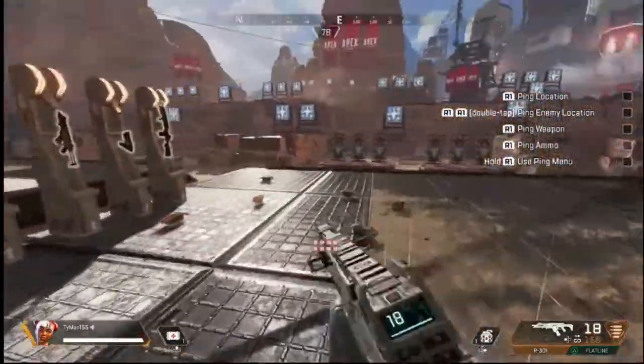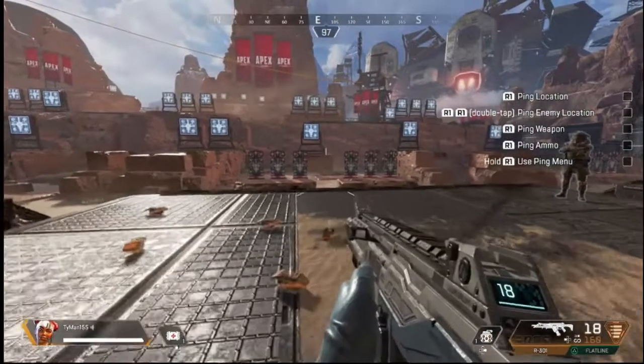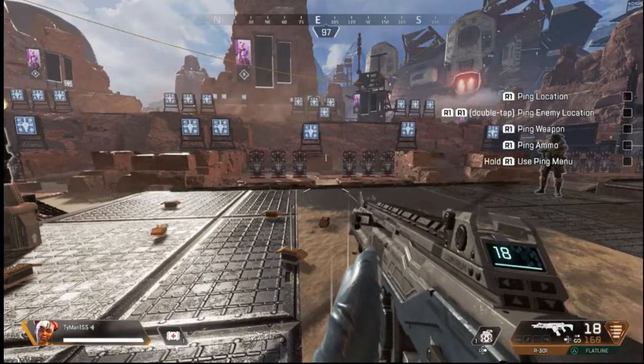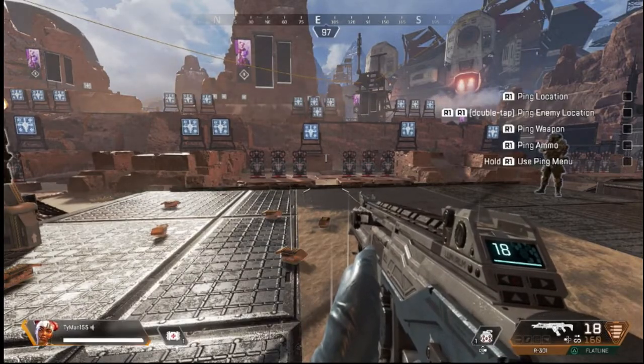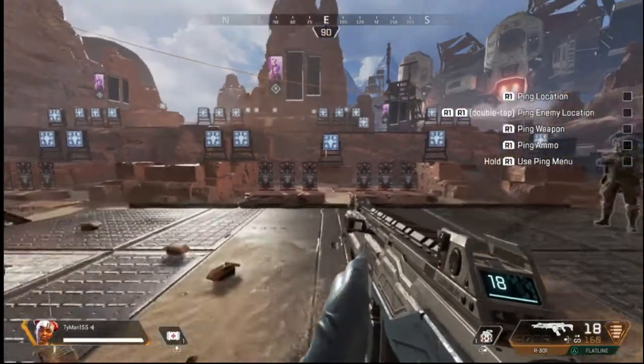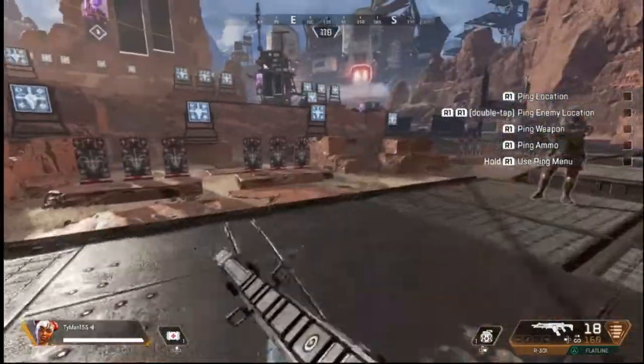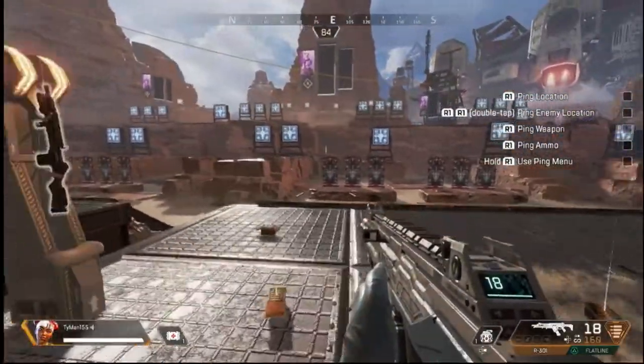So in my inventory right now I have an R301. I'm going to go through all of this in the format of automatic guns, semi-auto guns, snipers, and shotguns. I'm going to show you a couple drills, talk about a couple concepts, and try to demonstrate them to you so you can get them in your repertoire.